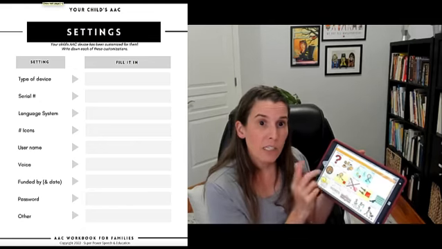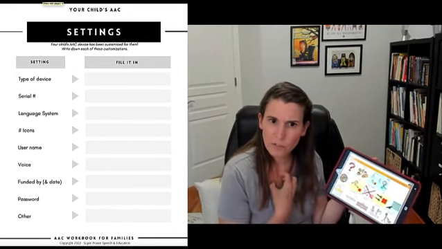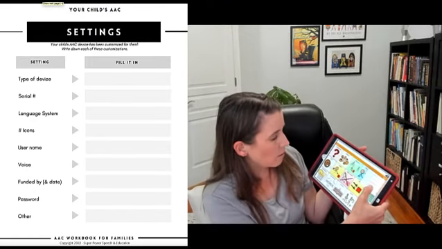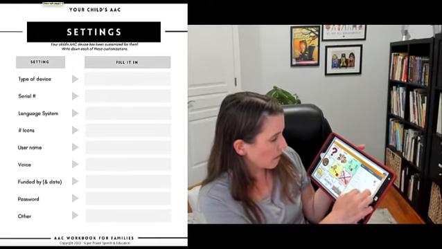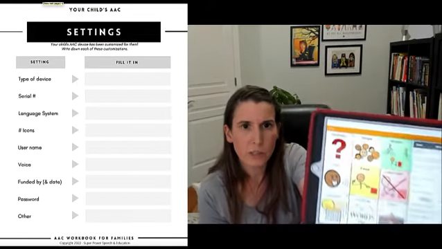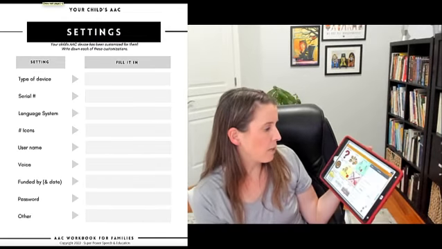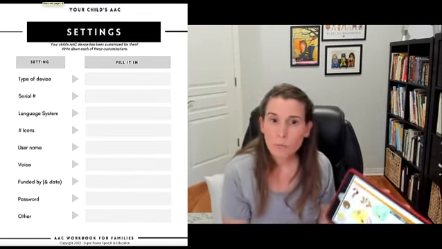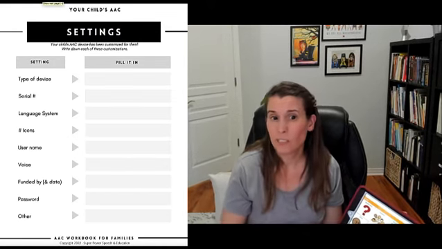Now, the voice can be pretty important because we take our voices as very personal. They're very meaningful to us. So in all the different systems, there's going to be some kind of settings in which you can go and find voice. So in this case, the voice is set to Heather, and it has a certain rate and a certain pitch. If that's been customized for your child, then you want to write that down so that they can have the same voice later.